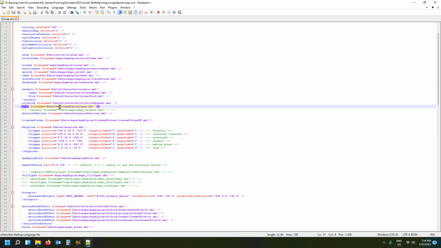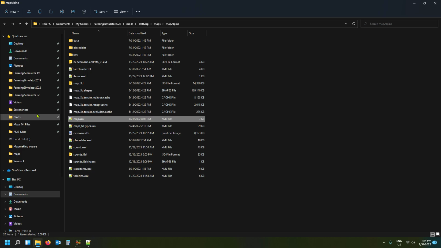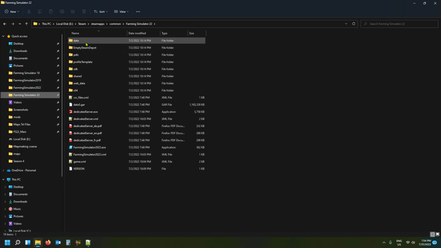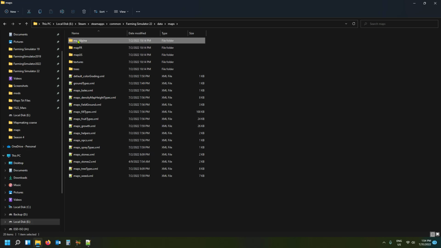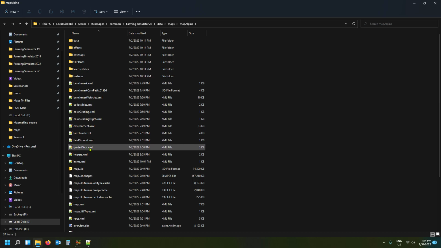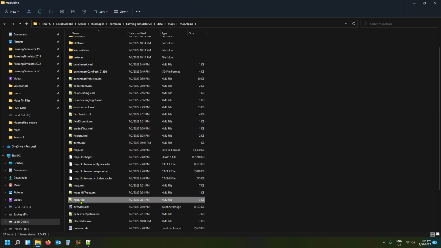It's data, maps, map alpine, NPCs. So we're going to go there. Go into Farming Simulator 22, then data, maps, map alpine, and then we look for the npc.xml. There it is. So you copy that file. Find yours, where yours is pointing to, and then go into your map directory.